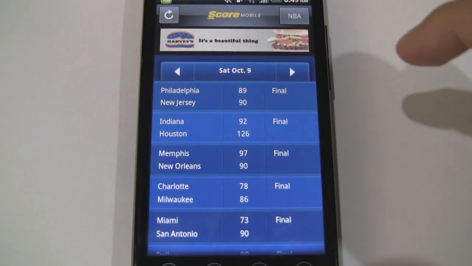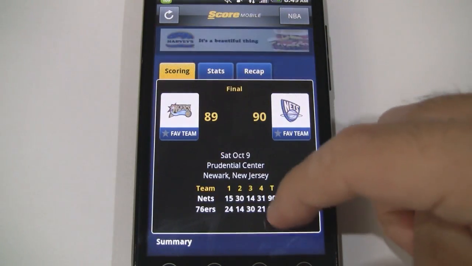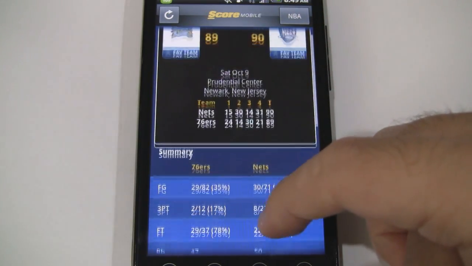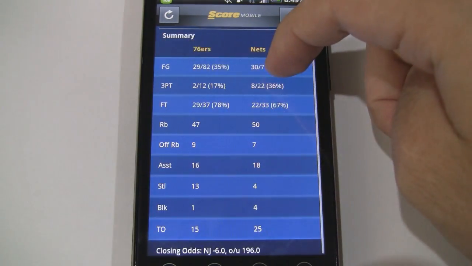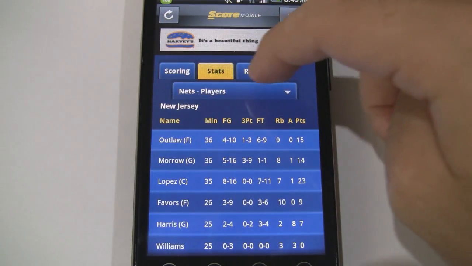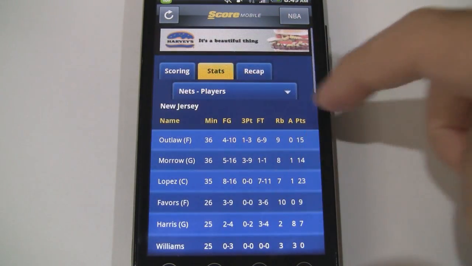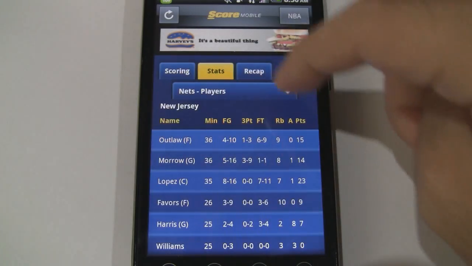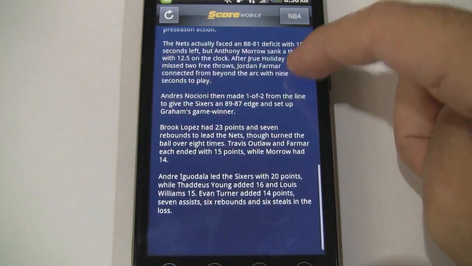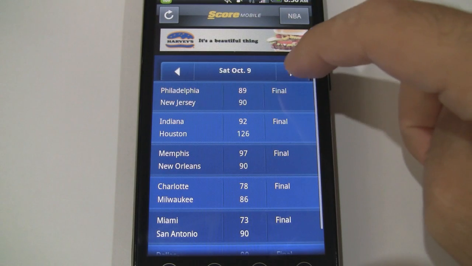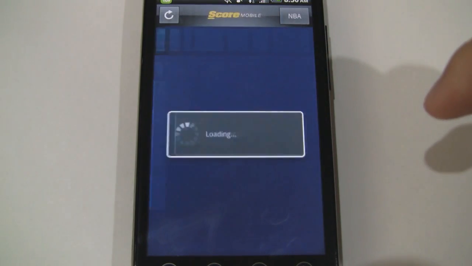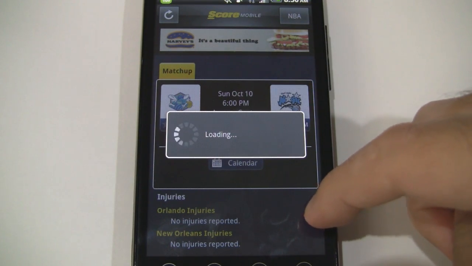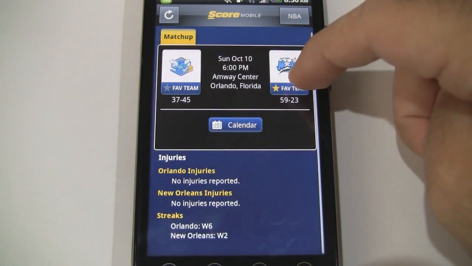and let's actually jump in here real quick just to see what it looks like. Okay, pretty much the same as the football one, but some other stats listed. So here we can check out the Nets players and 76ers players, and then we have the recap. Let's jump ahead to today. So today's games, we can save it as an appointment.